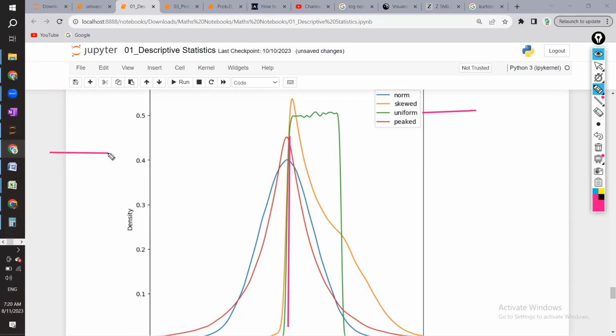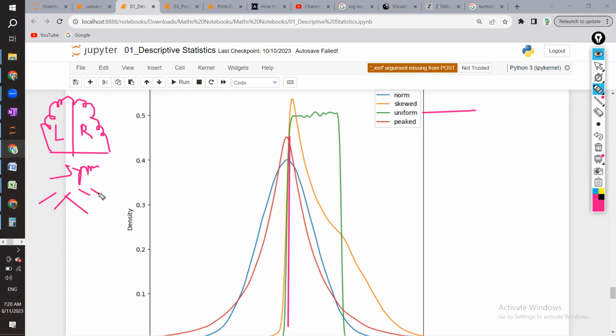As I said in the first class, if the left side portion is some different distribution, and the right side is exactly similar to it, we don't know what this distribution is, but if the left side is equal to the right side, then it is perfectly symmetric. Who cares whether it is normal or not? That is a different concept. Normal is just one category among the symmetric distributions, because symmetric could be any of different types of distributions.